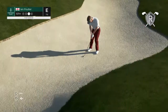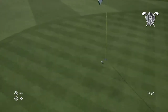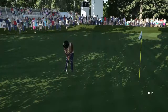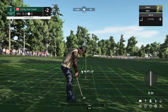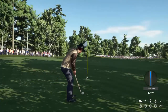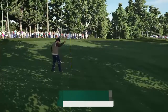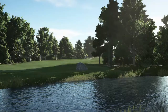And here we are with the third shot. Oh, that was pure silk. Well done. Okay, let's get back to the action. And this putt to move into a share of first. This one's looking good. And with that, you can go and put a par on the card. Just one off the lead after that hole.